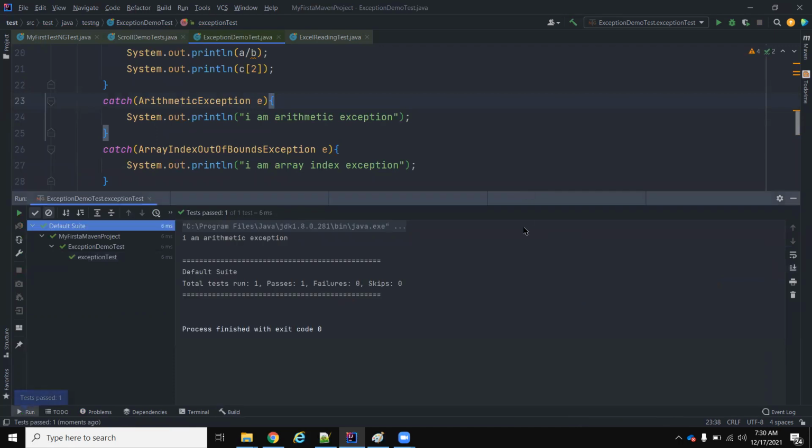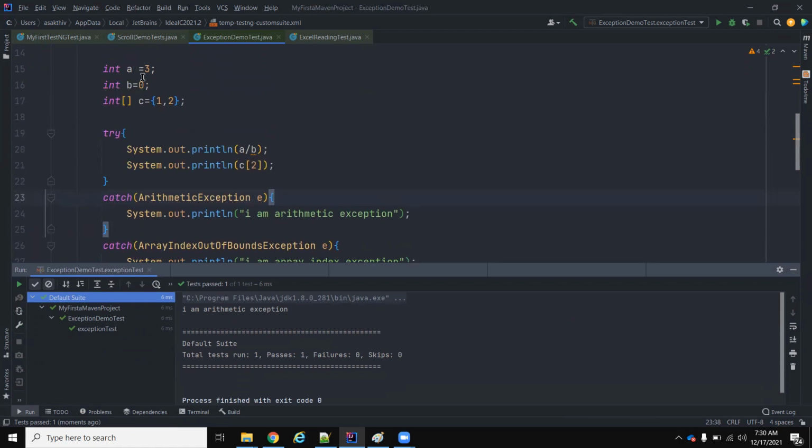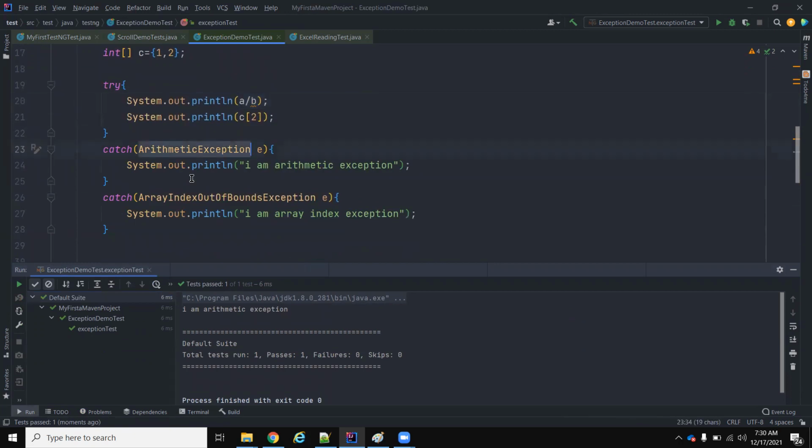We only got the arithmetic exception because we are trying to divide a number by b and this statement has an error. So it finds which catch block is more suitable. This catch block accepts arithmetic exception, so it enters this block and executes this piece of code.